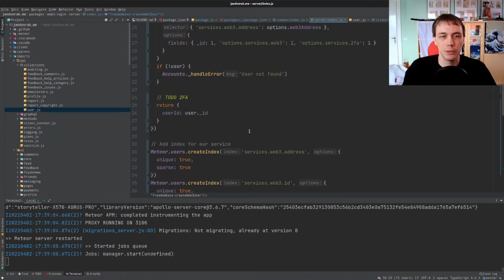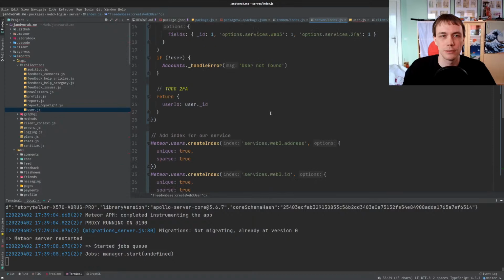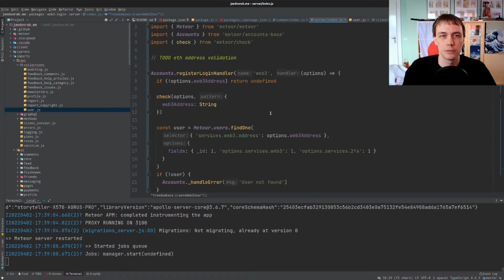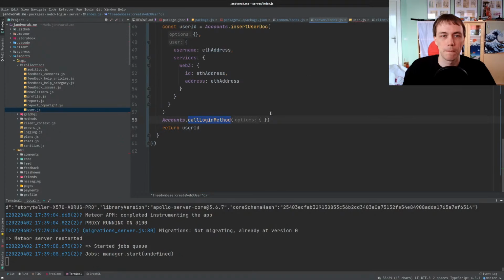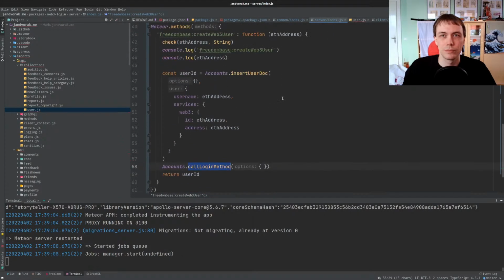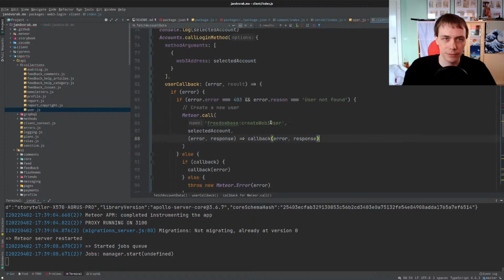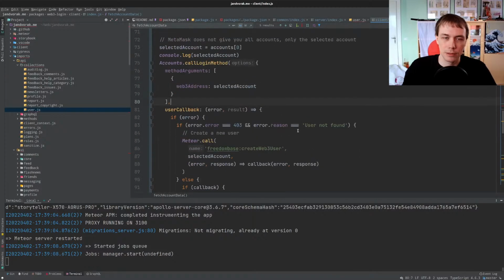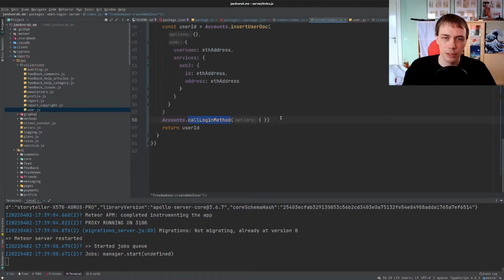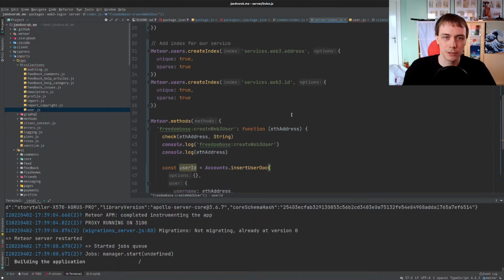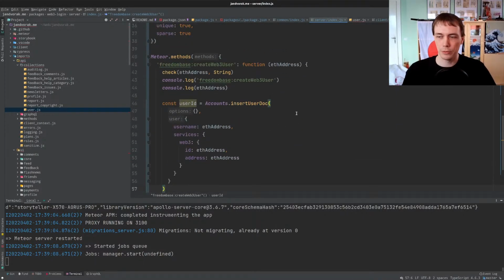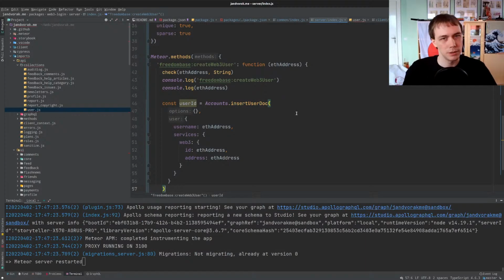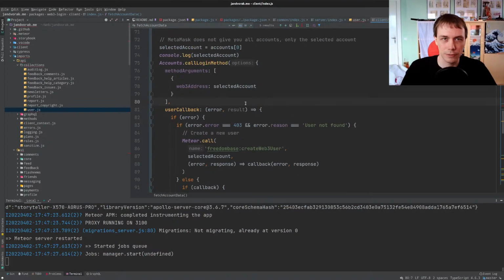So I guess that's actually what we have to do. Use this on the client as we have defined, or use the call login method. So actually, yes, let's keep this simple. So this is just the method to create a user. That can actually be used further afterwards.